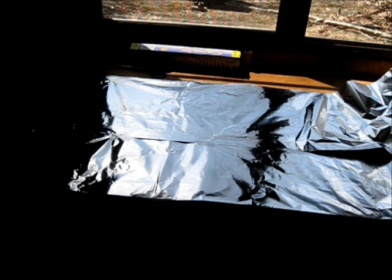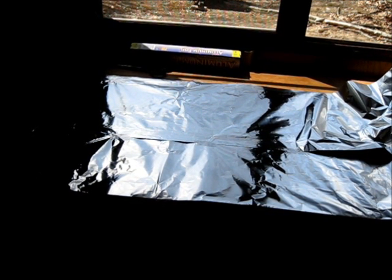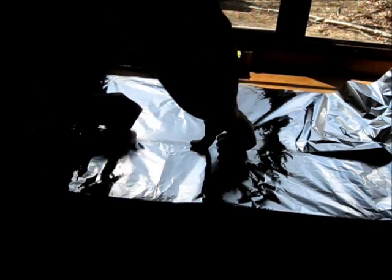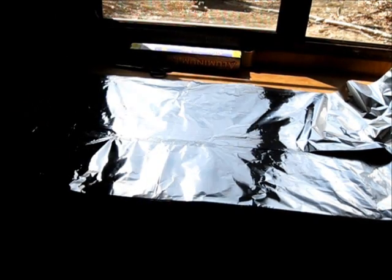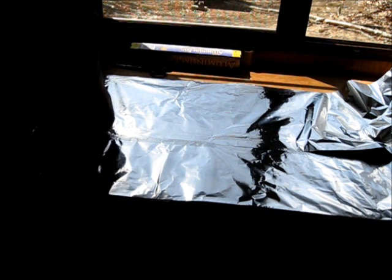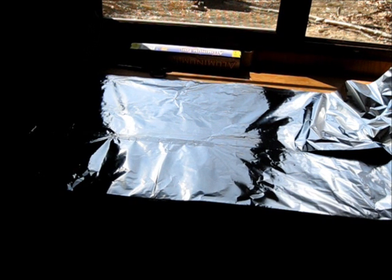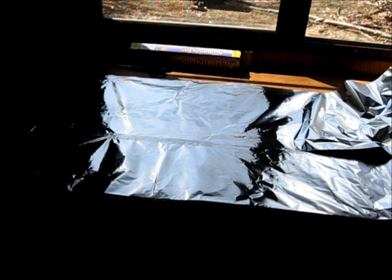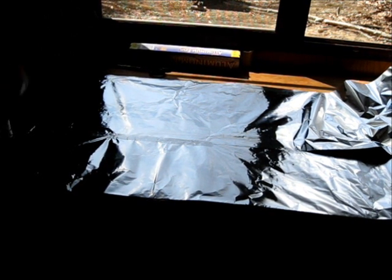Now, if you can afford to, tape a string of tape along every seam and every edge because aluminum foil will snag on anything it catches and will rip. And you want to prevent that. This is dollar store aluminum foil, dollar store tape, and one 69-cent moving box. A very affordable passive solar heater.